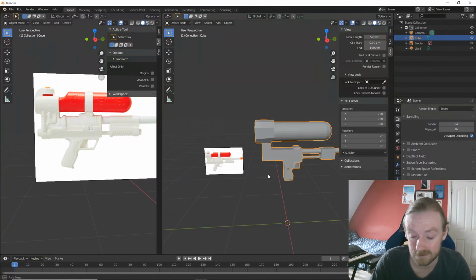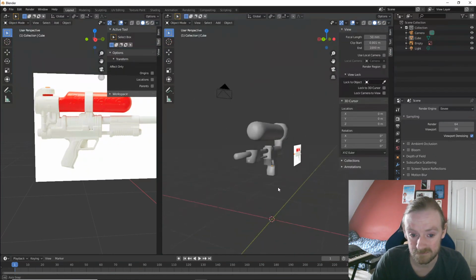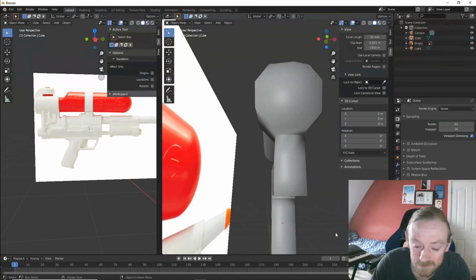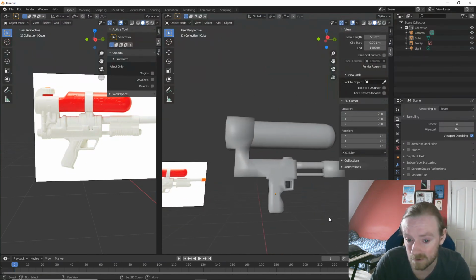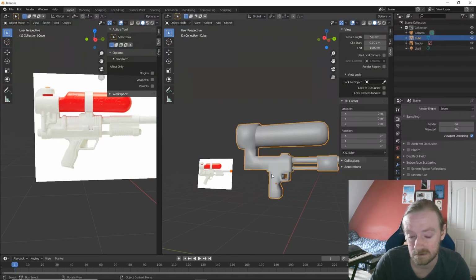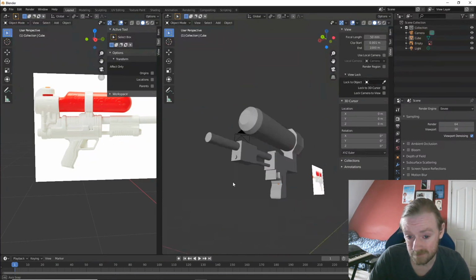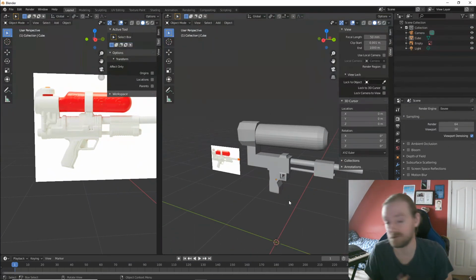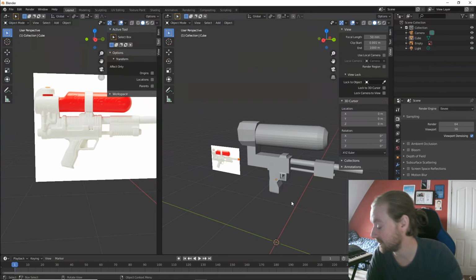If I go out of edit mode, actually it looks a little bit better. I can shade smooth it so we can see where any issues are. There's a few issues, but not as many as I thought actually. We can see a couple of issues here. Issues there. I don't think I will shade smooth. I think I'll leave it shade flat. Shade flat. Select it first, shade flat. At least for now, because I'm going to be bringing this into Substance Painter, and Substance Painter can fix a lot of problems. It can hide a lot of things for bad geometry, so I will be doing that.